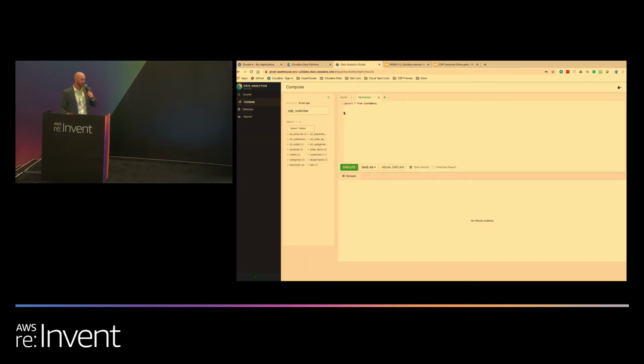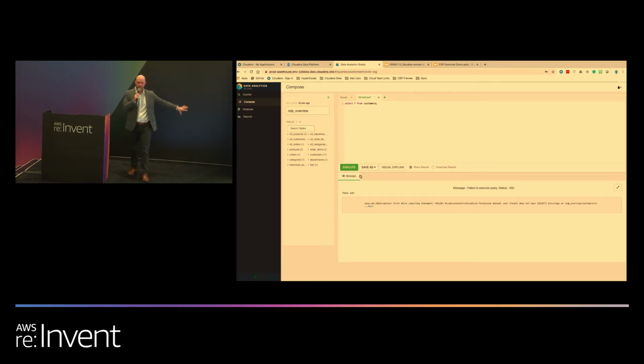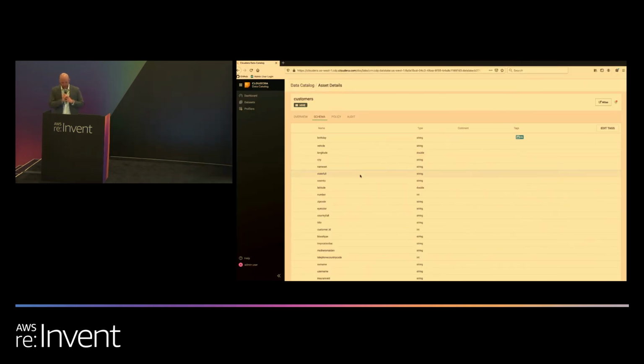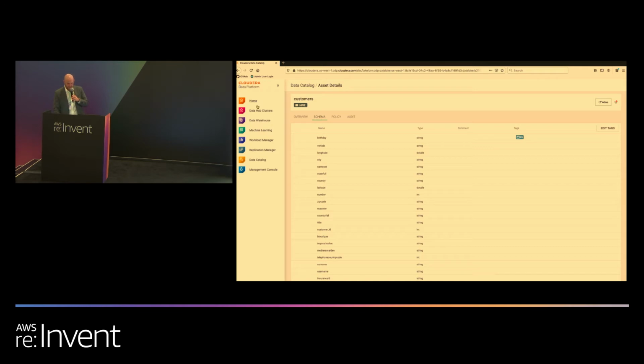This might be a SQL editor that the user is using, and they're telling us I don't have access. So they're going to run a query, and below they're getting an error message that essentially says, hey, you don't have access to this table, right? So this is what the user's experiencing before they send that request. Back over on the admin side, we're going to go back to CDP and essentially grant access for that user.